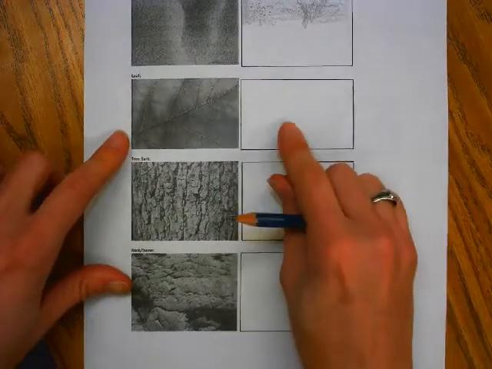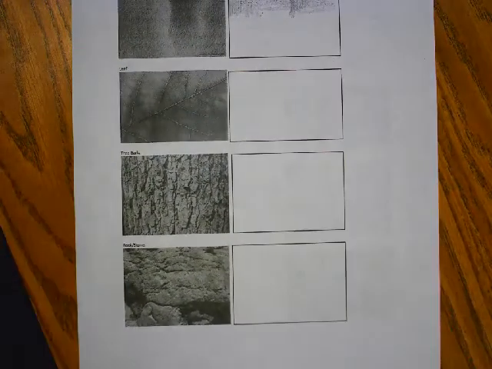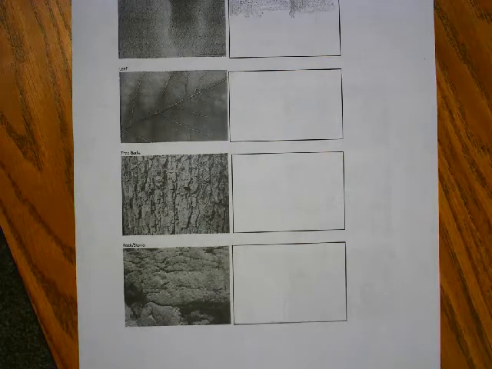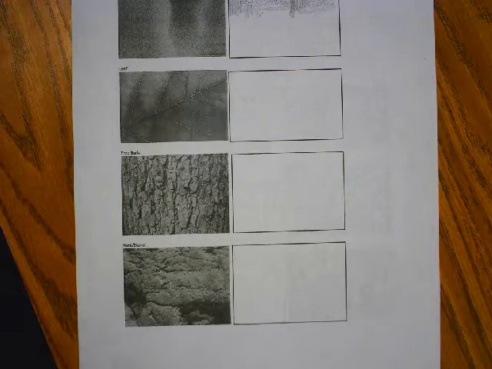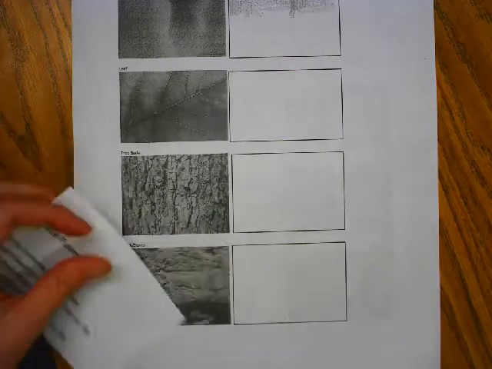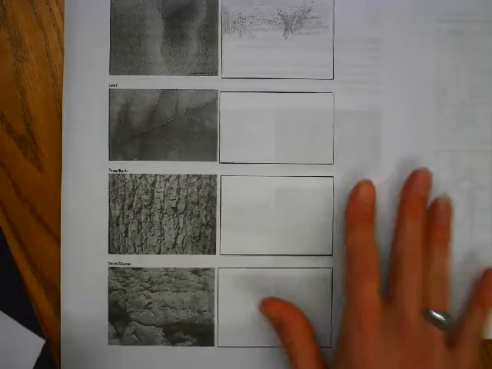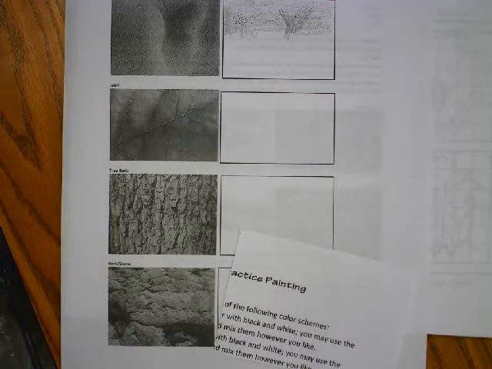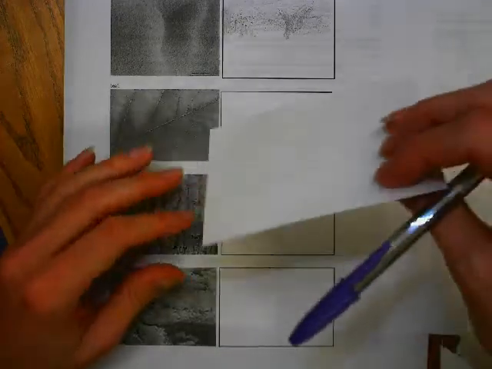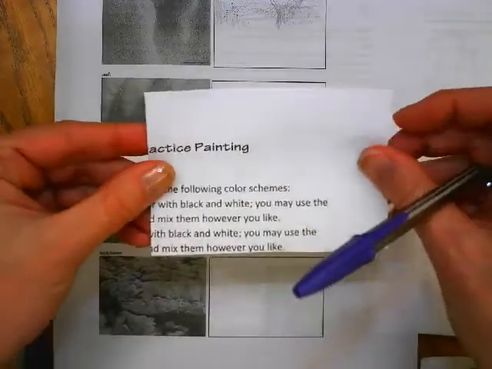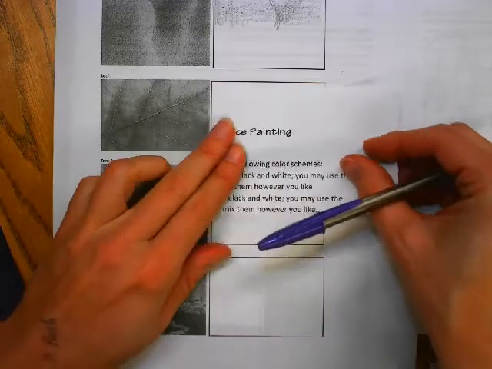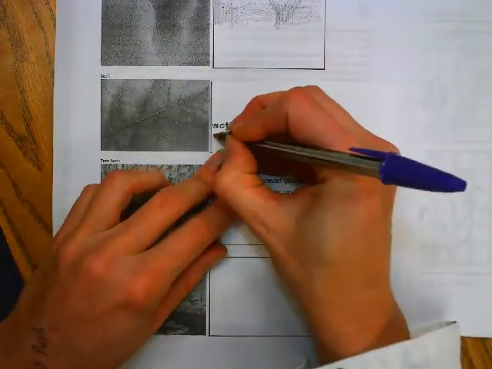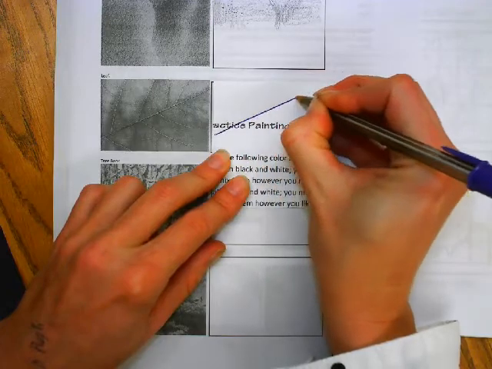For your leaf, this one is a little trickier because the veins of the leaf are white and a lot of students want to make them black. But I want you to draw what you see. So what I would suggest is doing an imprint technique. So what I have is some papers that I'm just going to stick underneath. Doesn't matter what they are. I'm just putting something there so that we have some padding so that when we do the imprint technique it presses into the paper. I'm going to lay a piece of scrap paper with nothing on it, side down, over top of that box. And I'm going to press really firmly, drawing in the veins of the leaves.